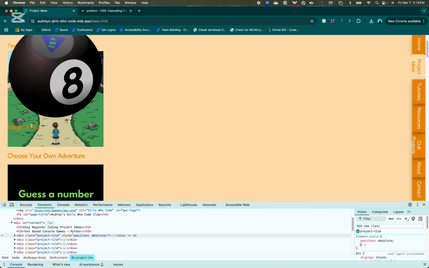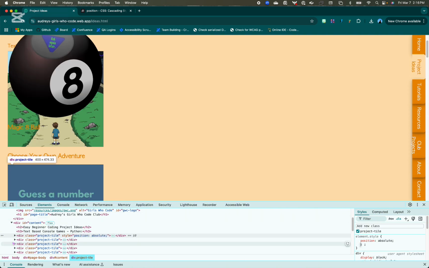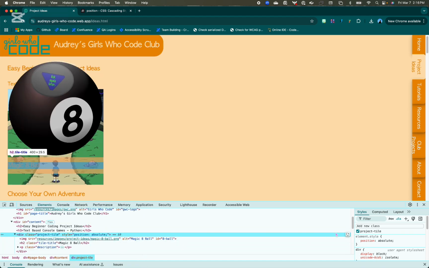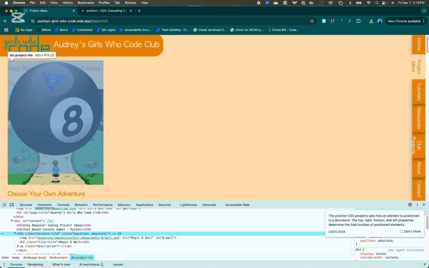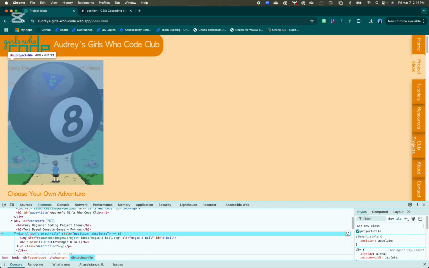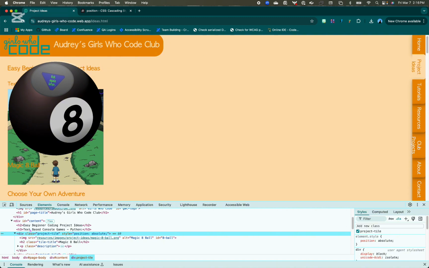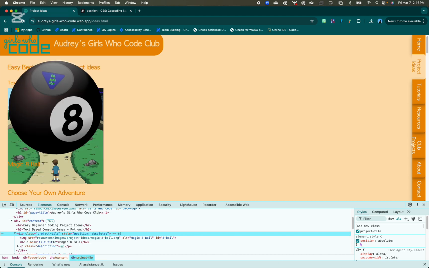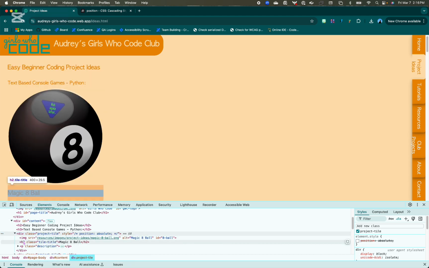See, look, now we got it floating right here. So now I need to make sure it's in the middle of my thing. I want it to just hover over the top. Wait a minute. It's weird that it is not related to the other thing anymore, that this other one is under it. But I'm just gonna keep working and see what happens. Oh, I see why. I put it on the project tile, so I made this whole thing float, and now it's floating over the one under it. So I just want that on my header right here.